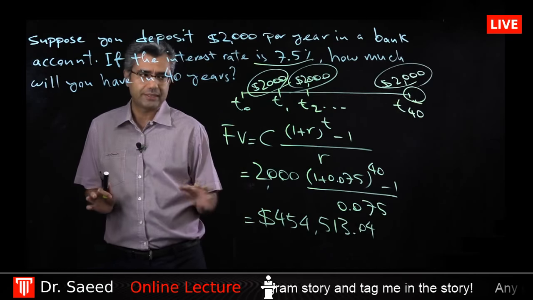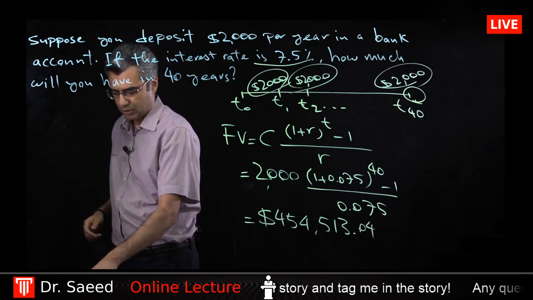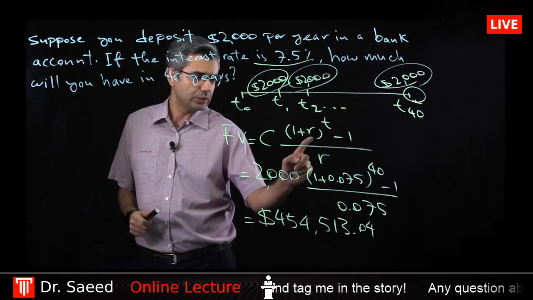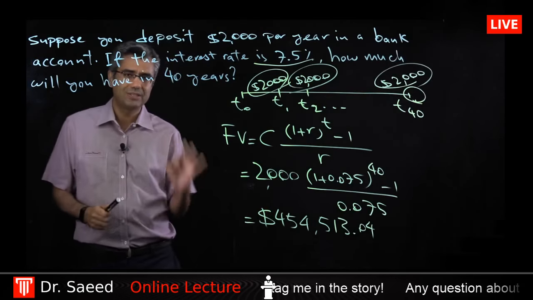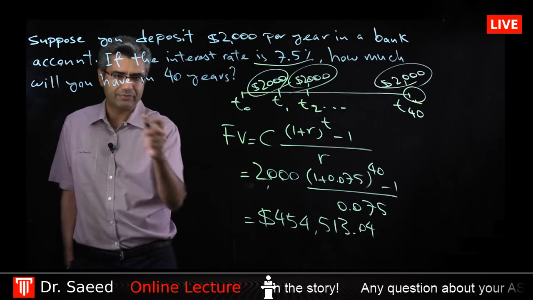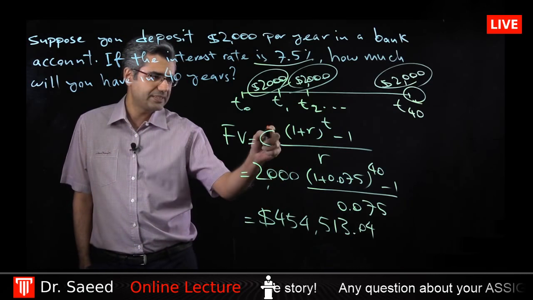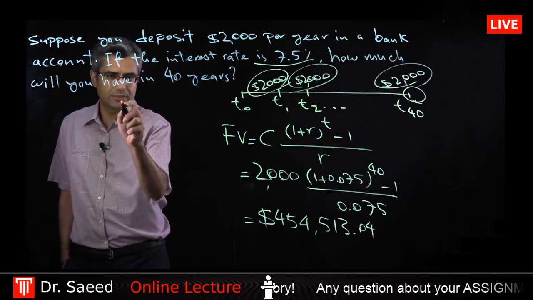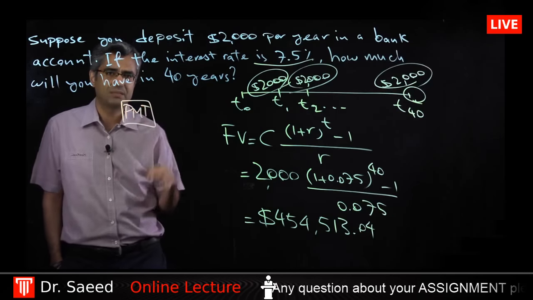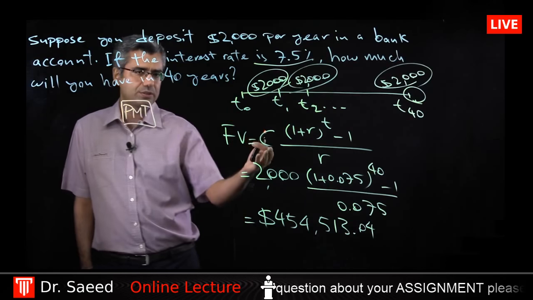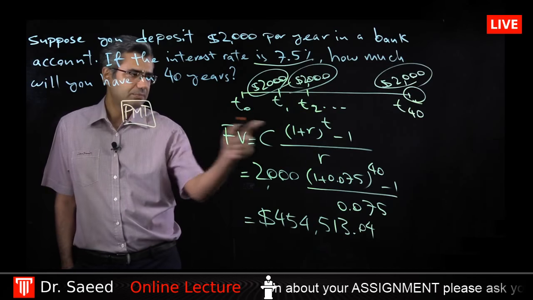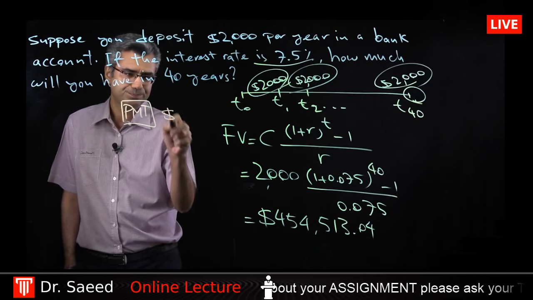You may use your financial calculator to answer the same question as well. How to use the financial calculator? You have 4 parameters here. You need to key in 3 of them to get the 4th one. So what are the 3 parameters that you have? You have C, you have R, you have T. So C, in the financial calculator, there is a button labeled PMT. PMT means payment, the fixed payment for the next limited number of periods. PMT should be 2,000.